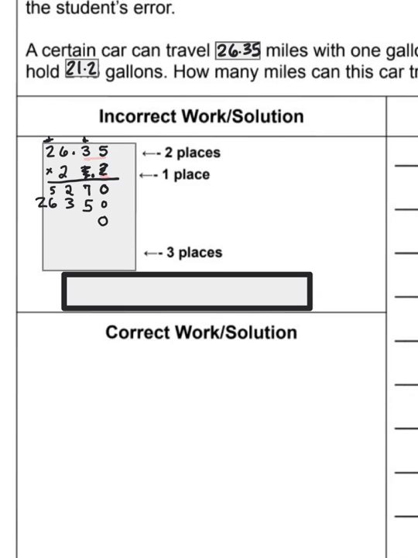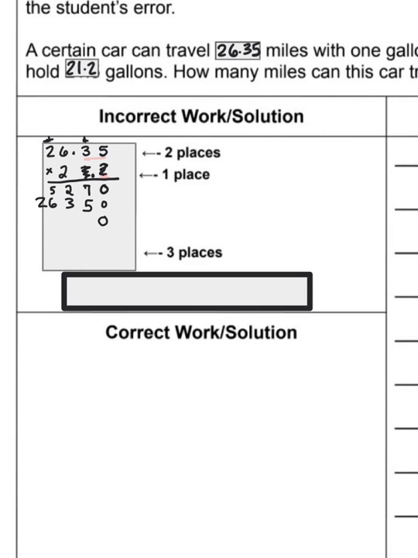Now I need to put a 0 as a placeholder. Now I'm ready to start multiplying, right? Or do you think I'm making a mistake? Notice that if I were a 5th grade student doing this work, I would be in the middle of making a mistake right now because I've forgotten to add 2 zeros instead of just 1. So that is the mistake that you're being told to look for.